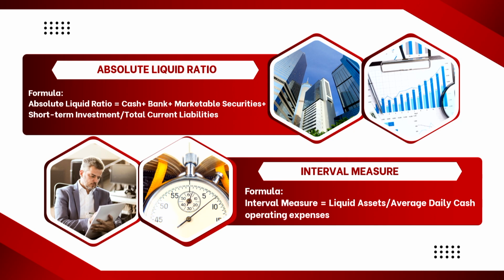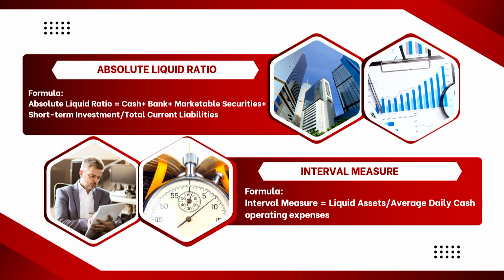Now, moving further, when you are going to talk about the ability of a company to meet its short term obligations, we are there to see what the average daily cash requirements are, because the short-term financial obligations are going to be conditional upon the daily cash requirements of a company. Now, the interval measure is going to address such issues, because through the calculation of interval measure, we are establishing a causal relationship between liquid assets on one hand and the average daily cash operating expenses on the other hand.